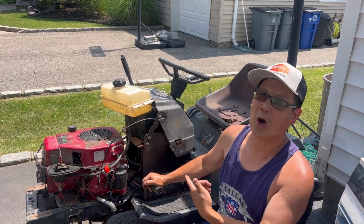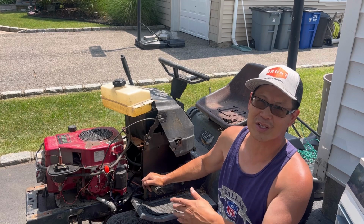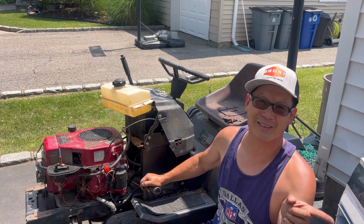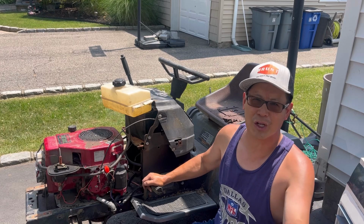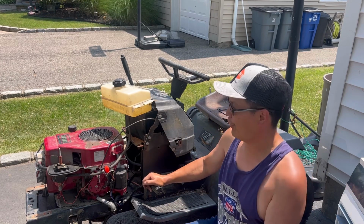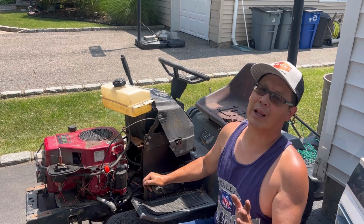We're gonna turn this into a full-fledged hauler because it's a lot more reliable in terms of the shifting of the transmission as opposed to the Dayton. So I'm gonna take all the good stuff off the Dayton and put it on this one. We'll have a good hauler to move forward with. Anyway, it's too hot. I gotta go inside.